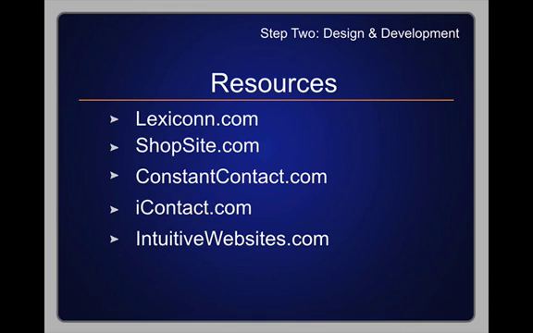For e-commerce, we like ShopSite.com. Great e-commerce program they've put together with a variety of different levels of software you can buy. We recommend ShopSite Pro. You can license it monthly or buy a one-time licensing fee. It's a very robust system in itself, but it's also a tool that you can modify and make unique to your situation. Two email programs that we like are ConstantContact.com and iContact.com.